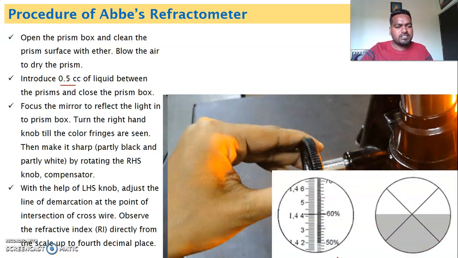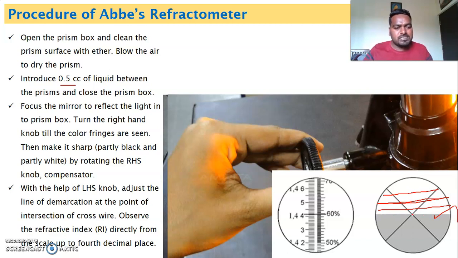Here, just look at it. Sometimes this is important. As I told, if the refractive angle is more, at that moment the line of demarcation comes here. If it is less, the line of demarcation comes here. As I told, the position of this line of demarcation, produced by the prism, separates the light and dark regions. The dark region comes up to here. In case the refractive angle is more, it comes up to here. If the refractive index is somewhat more, it comes up to here. Then we adjust this demarcation to the center point of this cross line.